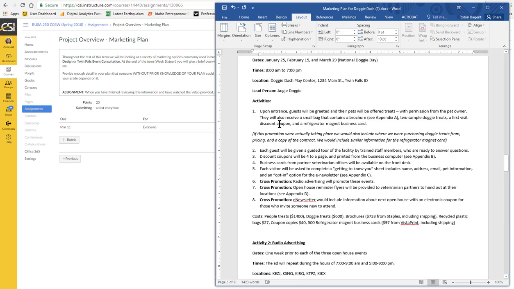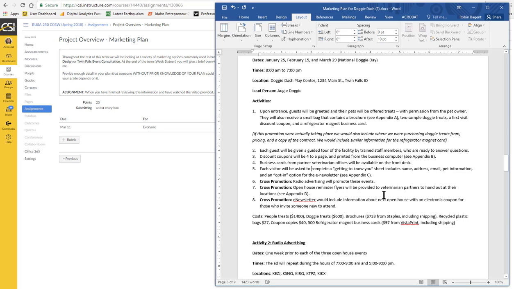And then you would go into a detailed list of activities that are going to be conducted during this, or a list of tasks that are going to be conducted during this activity. So think about all the different things that need to be done because you want to make sure they're all listed here.